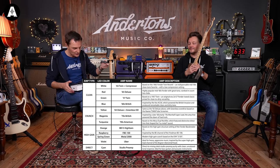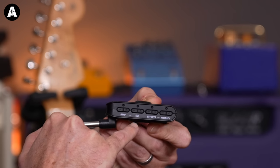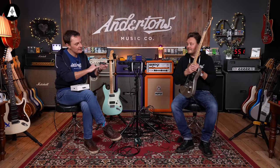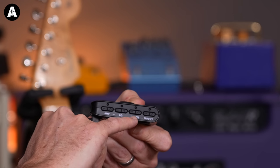For each of those amp settings, you've then got, I think, 5 different EQ settings. There's no sense necessarily that pressing the EQ up and down gets brighter or darker. It's just different kinds of EQ settings. Then you can add some effects, and it's kind of the same thing.